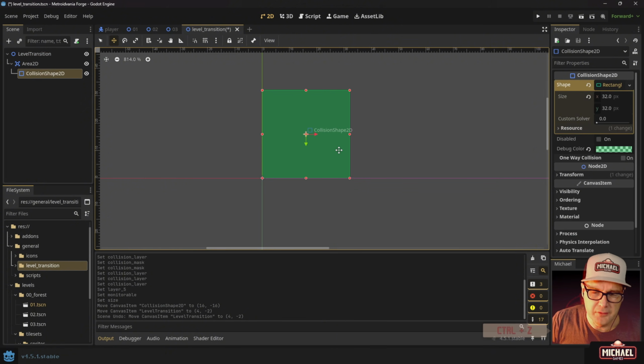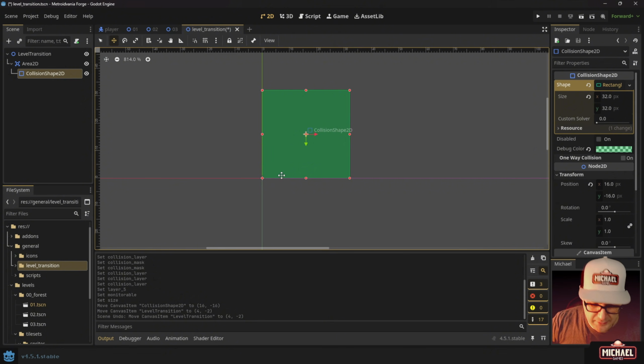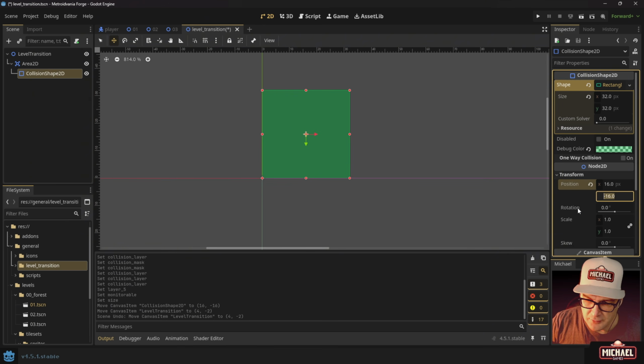And we're going to do this for a very specific purpose. This is important for how we're going to code it. If you didn't do it this way, your code may differ a little bit. And if you don't account for the position of this, you might run into some bugginess when the player's transitioning. So this is fairly important. And just so you can see, because our box is 32 pixels wide and it's measured from the center out, we had to just offset it by 16 pixels to the right and 16 pixels up, or negative 16 pixels on the y-axis.